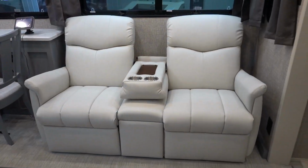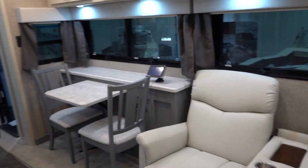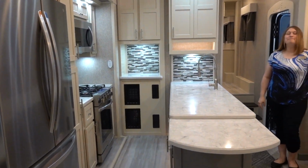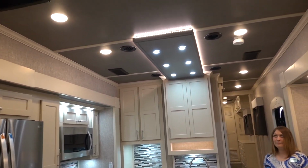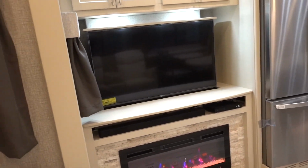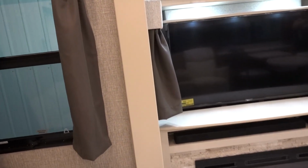Awesome. So one thing I like about these larger RVs is they are wide body, and of course it really does open up the space inside of here. I mean, you literally feel like you're in a small home basically when you step inside. The lighting, the fixtures, everything together just flows well. The colors, I'm a huge fan of colors. I like lighter color tones, and this one is almost like a taupe, I would say, or like a cream. Beachfront.